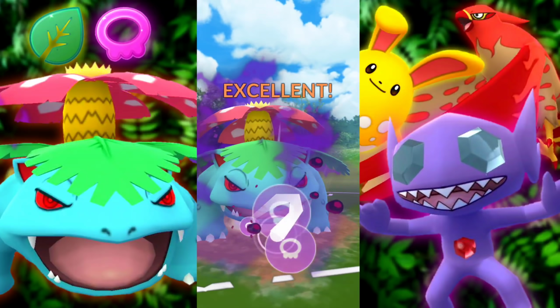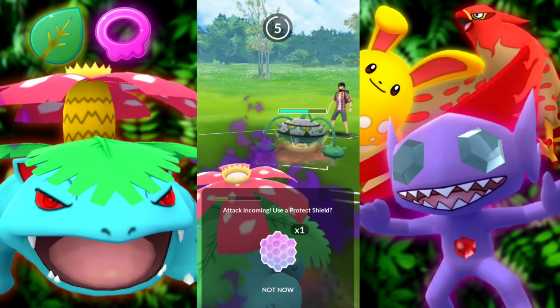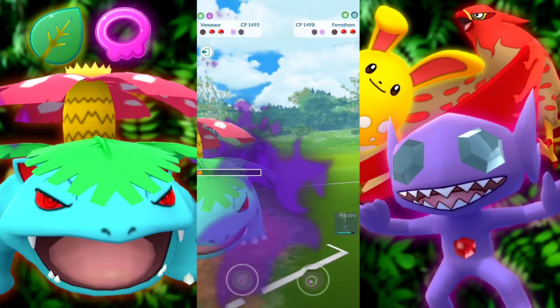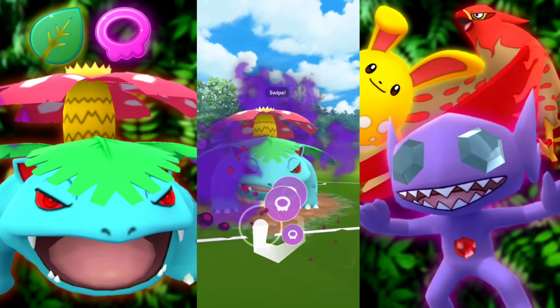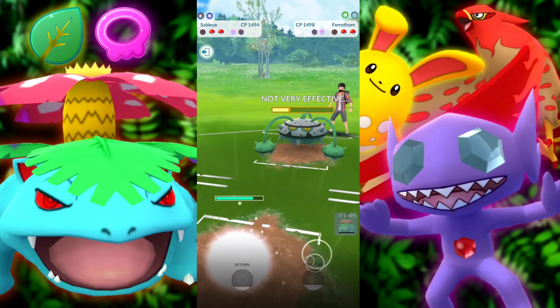And they have a Ferrothorn in the back. We're going to be going for that Sludge Bomb here. It's not very effective, but I'd rather go for the Sludge Bomb than the Frenzy Plant, which is going to be even more resisted by the grass and the steel. So they're going to be going for that charge move there and doing some decent damage. We're able to actually get to another Sludge Bomb, which is great.